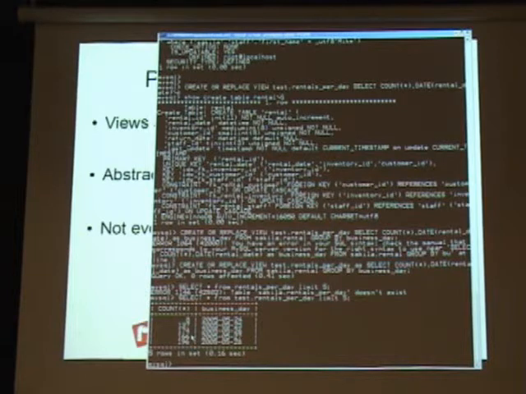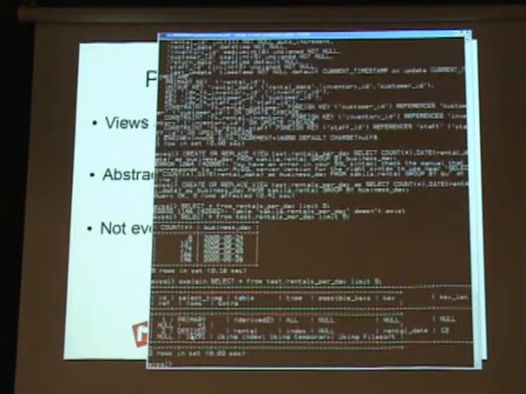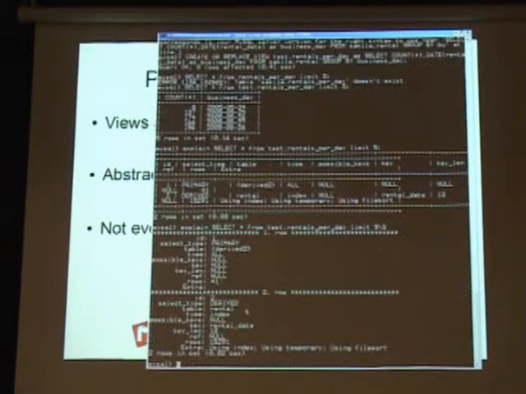Blah blah blah. Now, what happens if I want to do an explain on this? You can see that it's actually got a derived table here, and if I did it like this, you can see it even better. Basically, we've got a derived table that we're doing a full table scan on. Well, what's the derived table? The derived table is rental. What this is doing is actually making a temporary table and then getting the data from that.